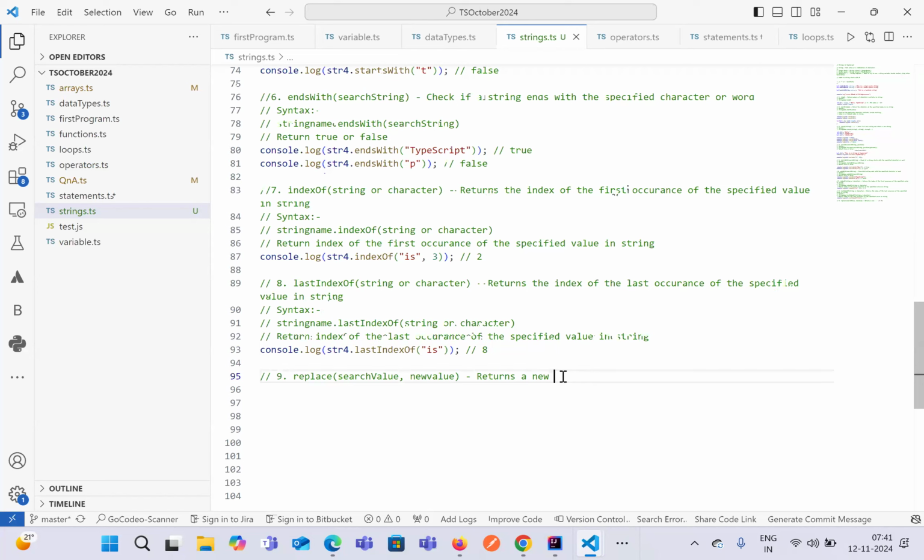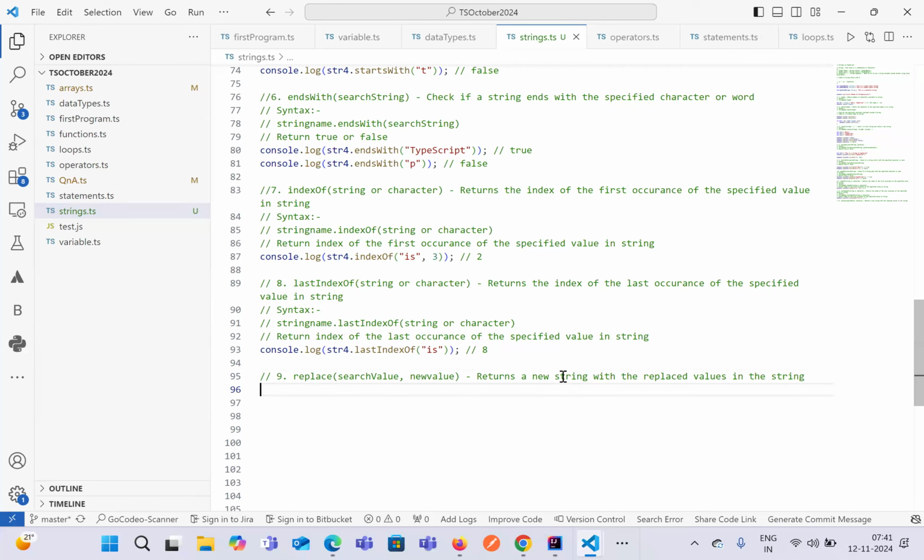As per the definition, it returns a new string with the replaced values in the string.